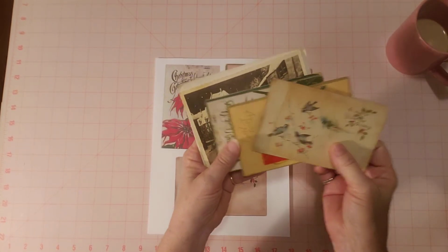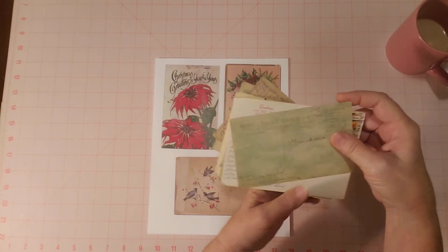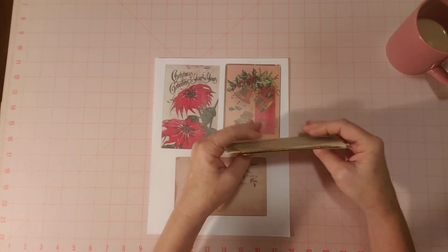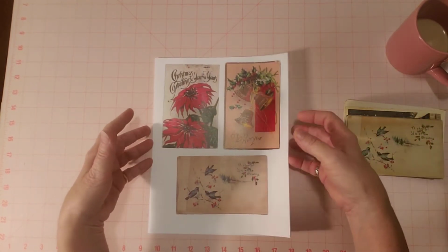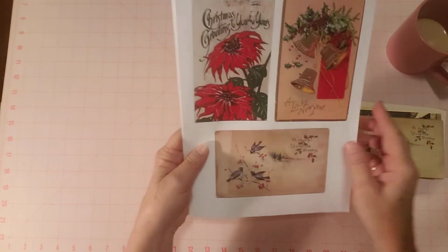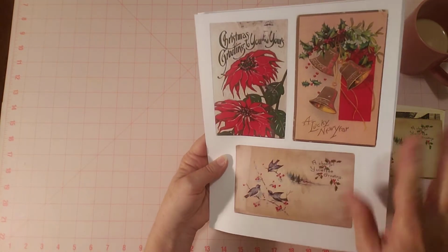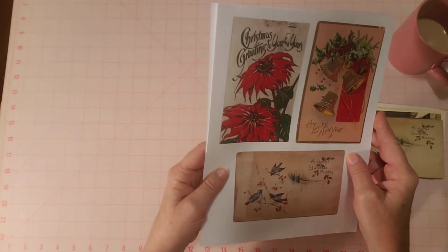Yeah, and so let me see. They're not all written on the back, but some of them are. So let me show you. I'll show you these in a second, the originals, but let me show you how the scans came out. I scanned them. They're in my shop, and I have printed them out here. So the printouts came out really pretty, bright, vibrant.